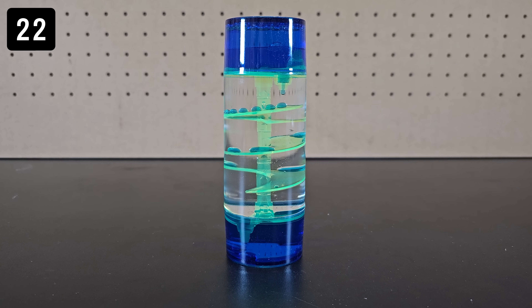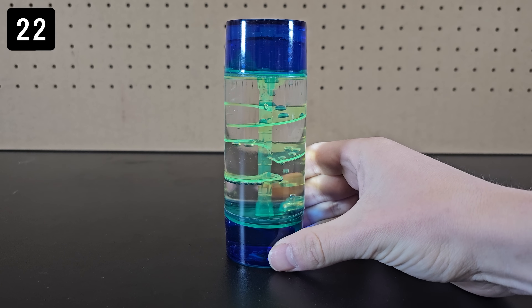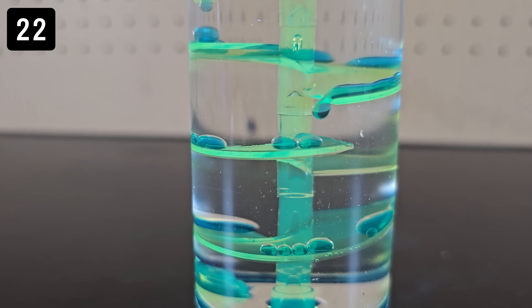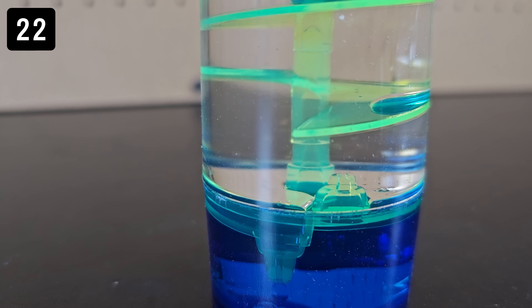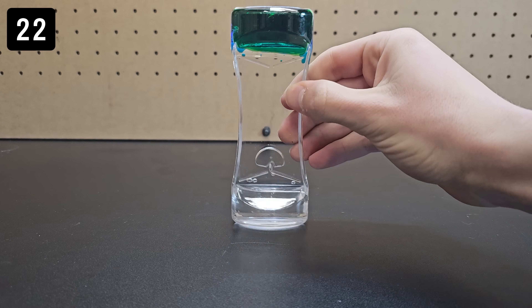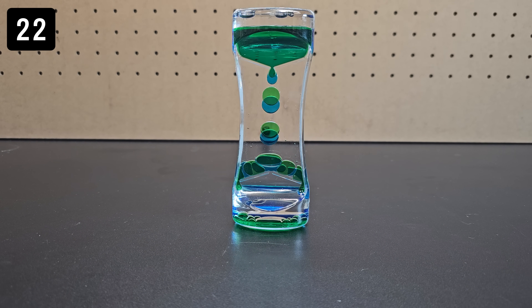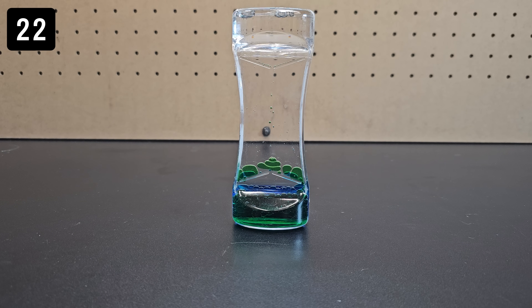Next is a liquid timer like this. You flip it over and watch as the colored liquid trickles down. The top nozzle creates drops that roll down the spiral slide, fall off at various points along the way, and then land in the reservoir at the bottom. There are also other varieties like this more simple one with two different colors. They technically do function as timers, but they aren't that practical since they don't actually alert you when the timer runs out.